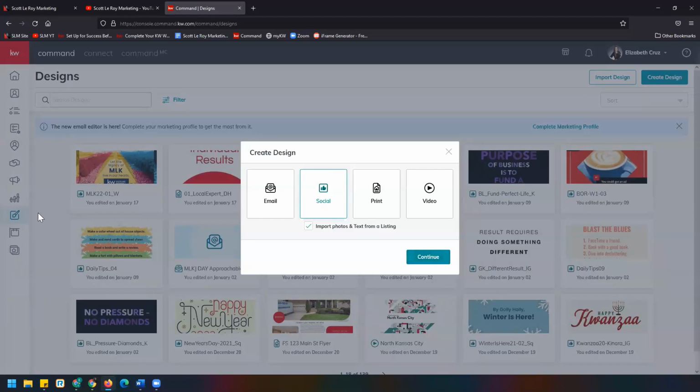So to access this screen, we clicked on Designs, which is the third applet up from the bottom, then clicked Create Design. So once we have social and import selected, we'll click Continue.